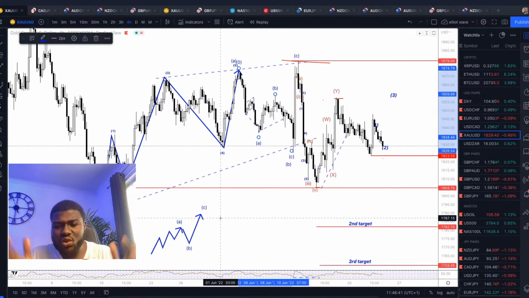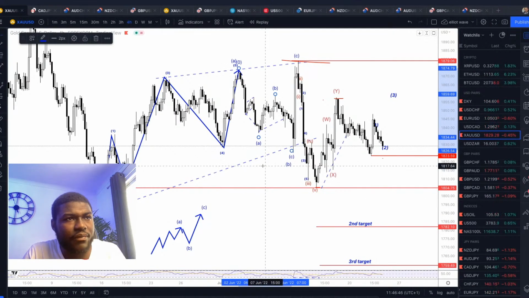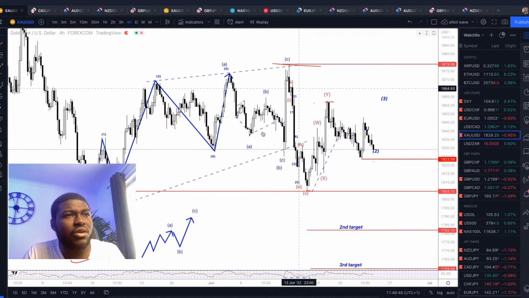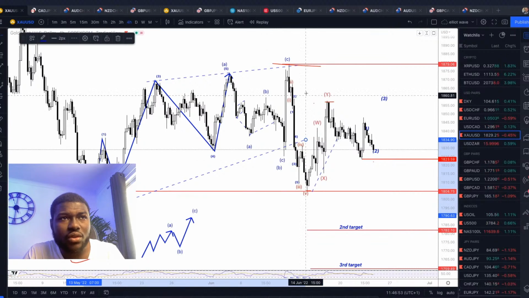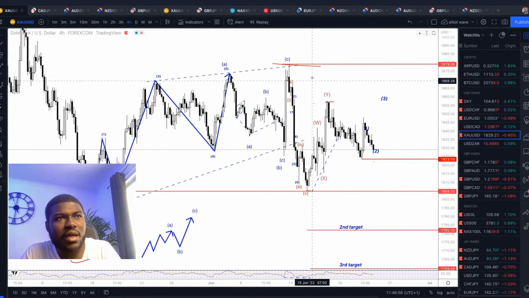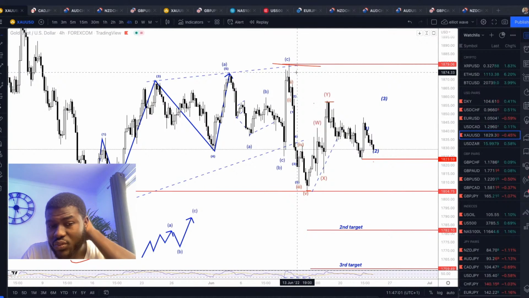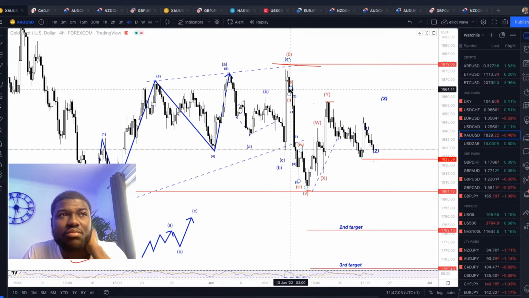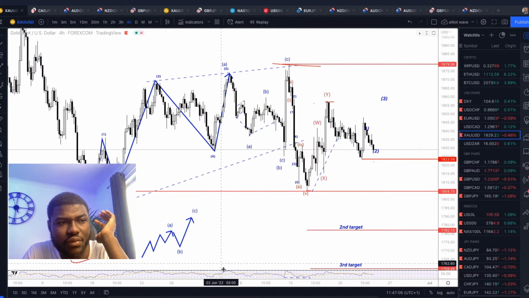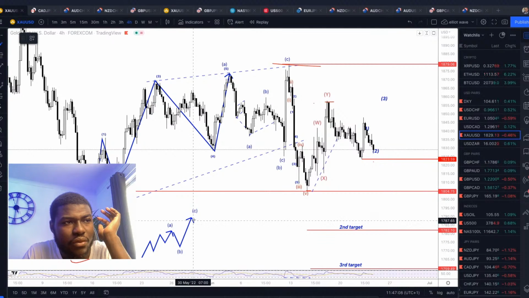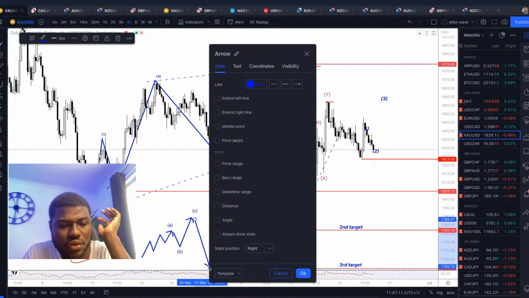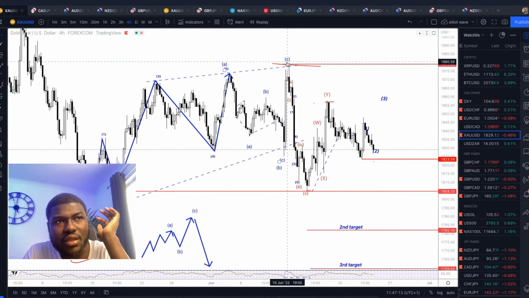So guys, this is what I saw on Monday, and I stood on that. No, it wasn't even on Monday that I saw this. I've been saying this since last week, and that was what made me pick a sell position from here. That was 2, 3 weeks back. I picked that sell position because I was expecting that after this correction has completed, there's going to be a pull to the downside in terms of impulse. And that's what happened. Can you see this mad move to the downside?